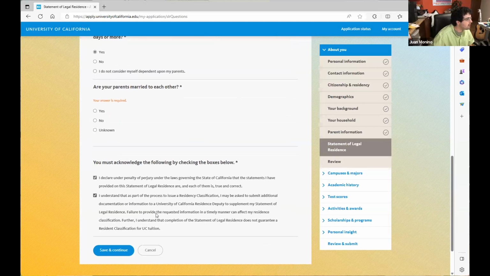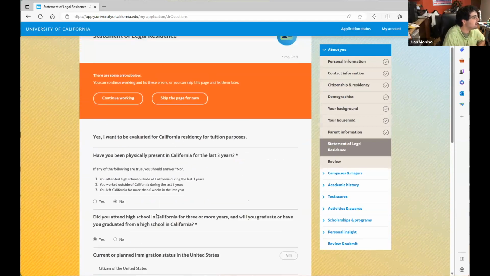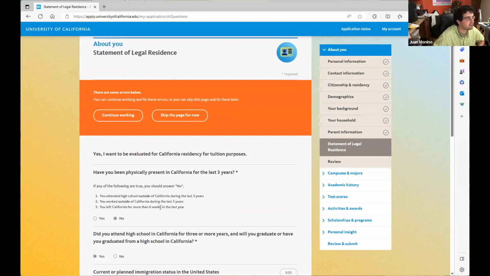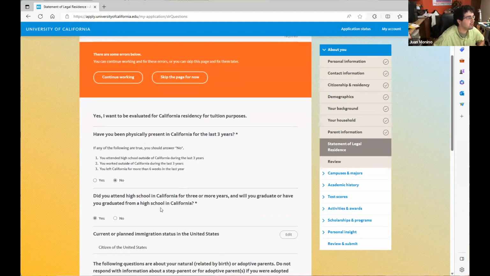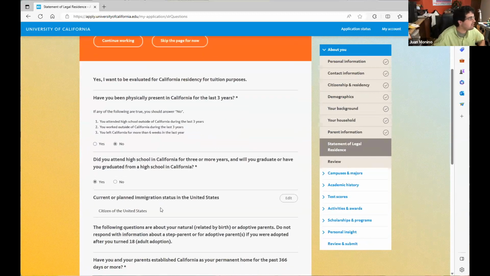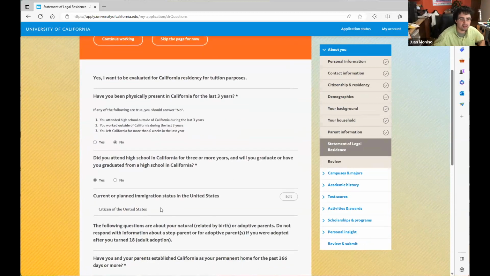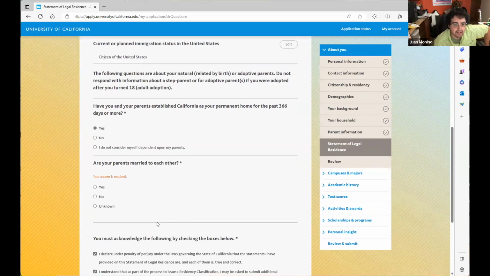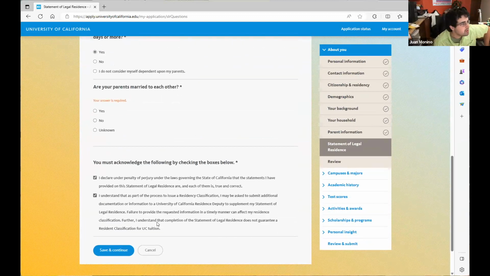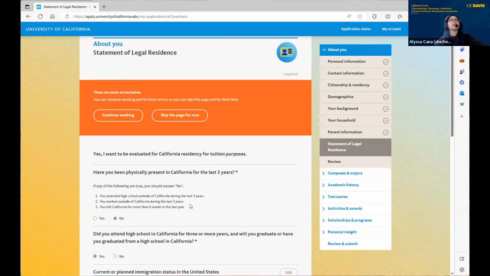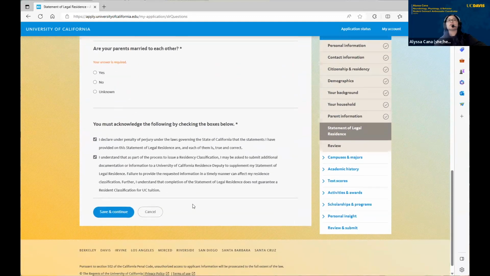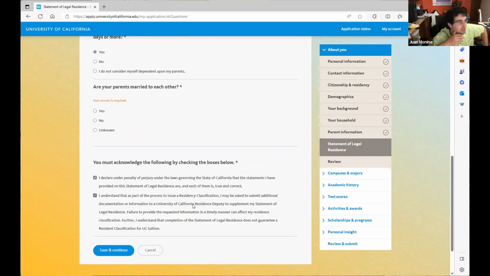Then it says, in order to complete the section, you need to provide more, click edit to complete. So I click edit and it takes me to a page that says about you, statement of legal residency, special circumstances, non-residential supplemental tuition exemptions and tuition waivers. But I don't think anything of it applies to me because I am a California resident. It sends me to a page after that one.